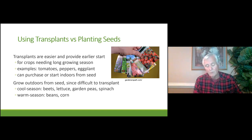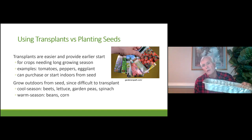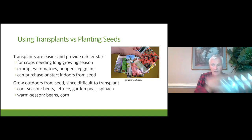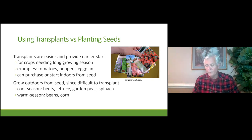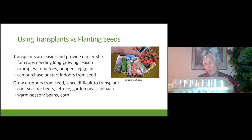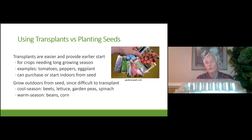Plant your seeds based on the instructions that are on the seed packet. And then you take this and you put it in a tray of water and let the water come from the bottom up so it waters the whole thing without disturbing the seeds. Let it drain, put the top on it, so you have your little mini greenhouse, and put it in a nice bright area that's warm in your house. Direct sun is not a good idea because with the cover on, you'll cook the seeds.